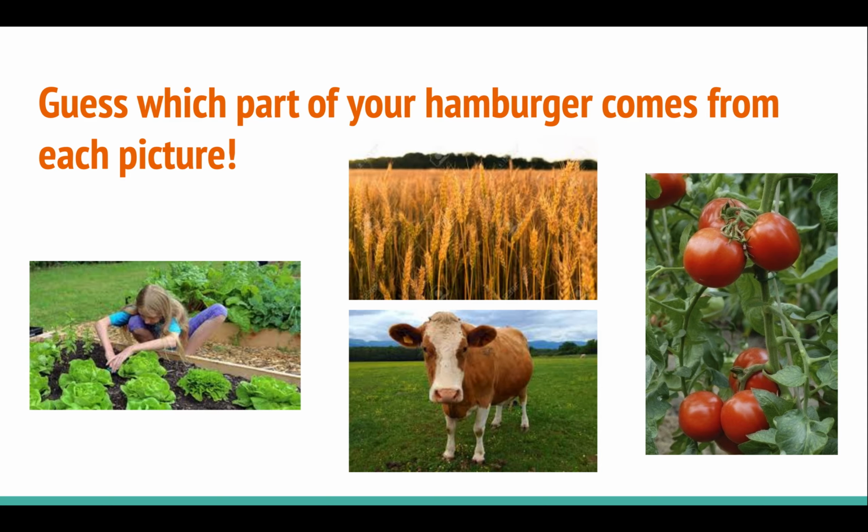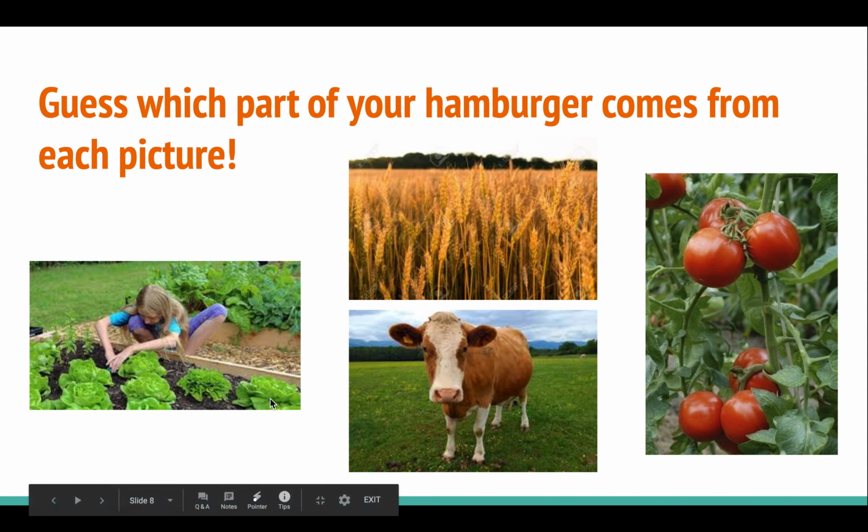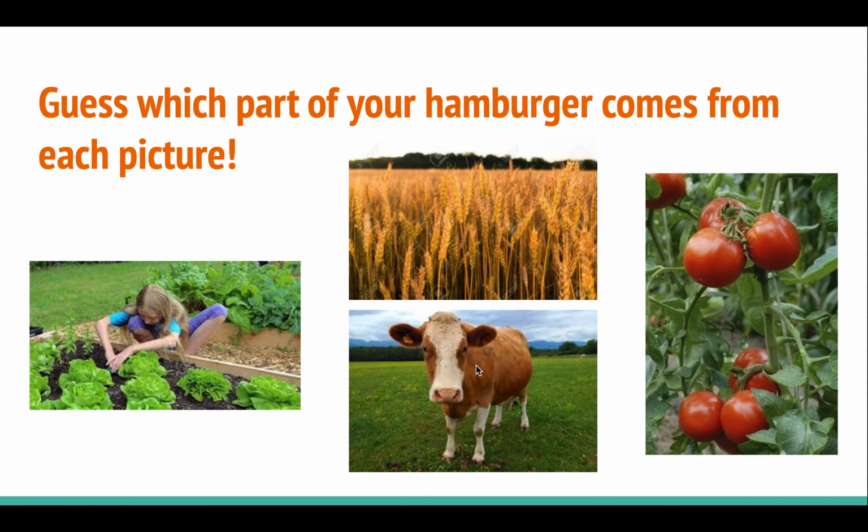Which food groups are represented when we're eating a cheeseburger? Think about that. Think which food groups are represented. Yes, all of the food groups are represented. We had the lettuce, which is a vegetable, the bun, which is a grain, the cheese, which is a dairy, the hamburger, which is a protein, and the tomatoes, which are a fruit or a vegetable. So that means that when we eat a cheeseburger, we're eating all five food groups.